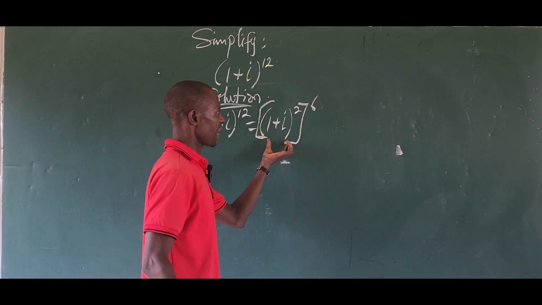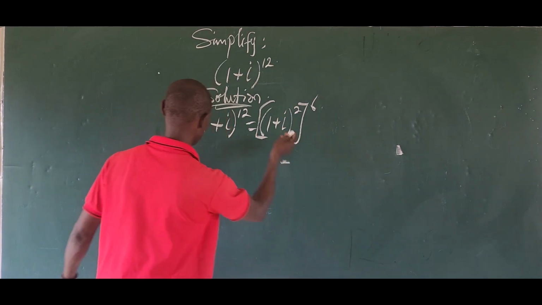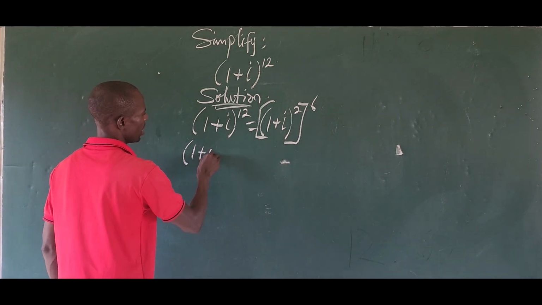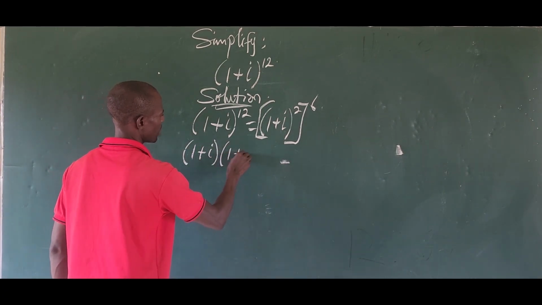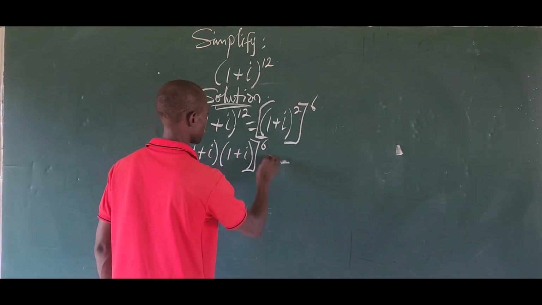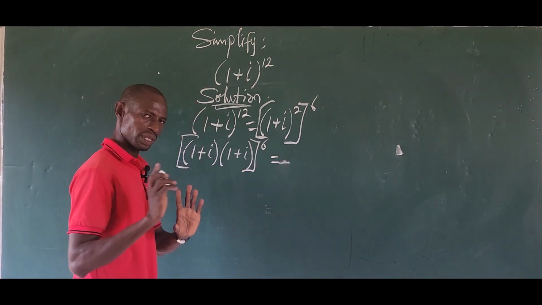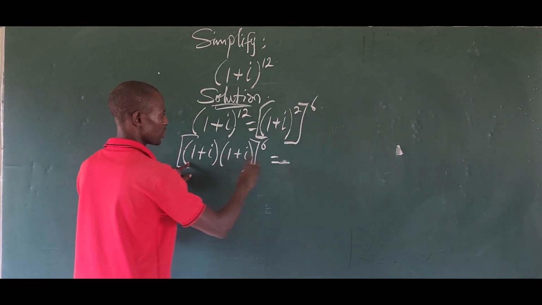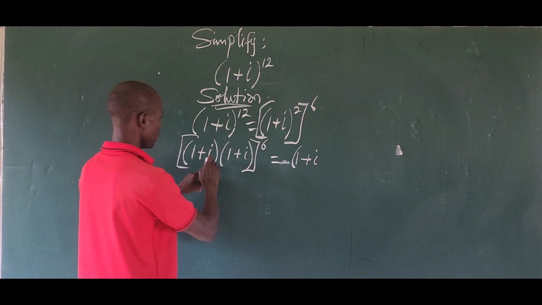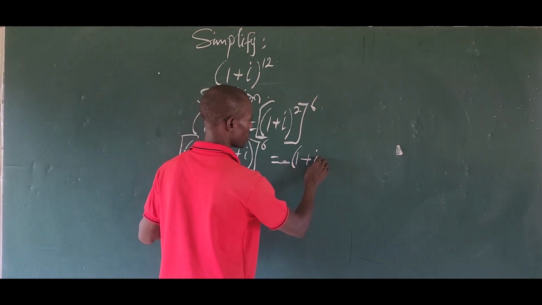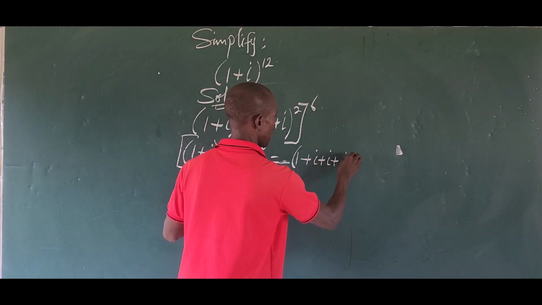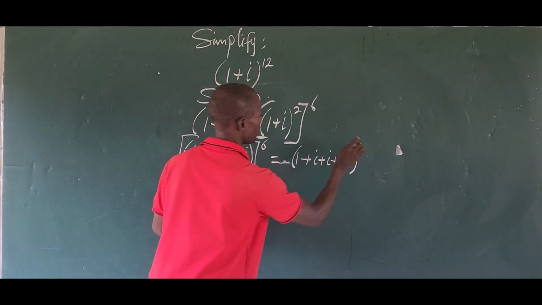So let's handle what we have inside here first. If we do that, this can be written as iota bracket, our 1 plus our iota, okay, everything raised to power 6. If we simplify this, let's go gradually. This times 1 will give us our 1. 1 times iota will give us plus iota. We come to iota. Iota times 1 will give us plus iota. The iota times iota will give us plus iota to the power of 2, all raised to power 6.